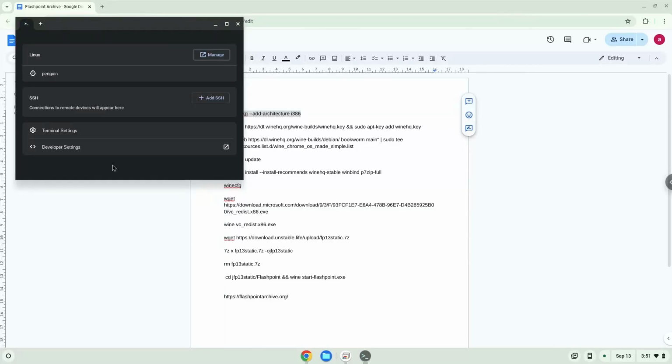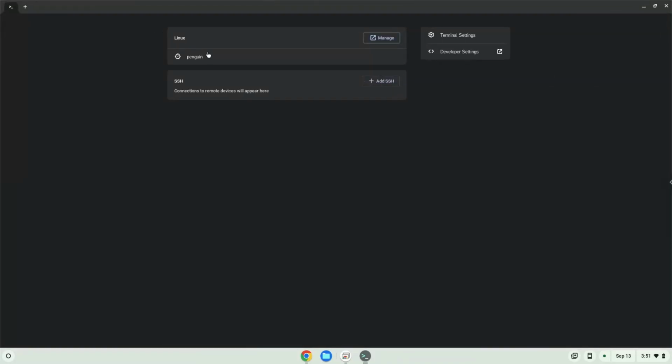Next, we will paste the command into our terminal, either with a two-finger click on your terminal or Ctrl, Shift and V together. This command will enable 32-bit architecture for Wine on your system. Press Enter. Now we will download the Wine security key and add the security key to our system. Wine is an application layer that allows us to install some Windows applications on Linux.